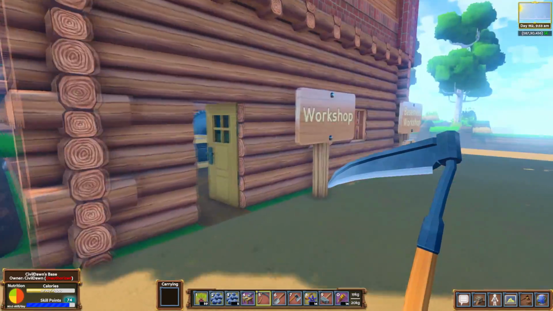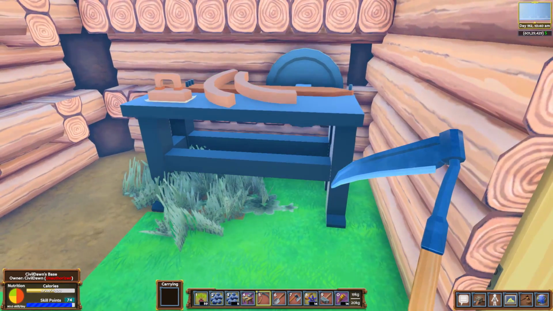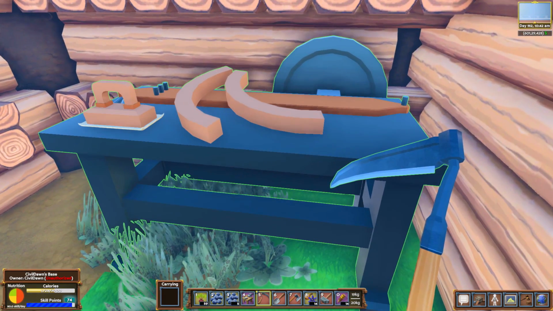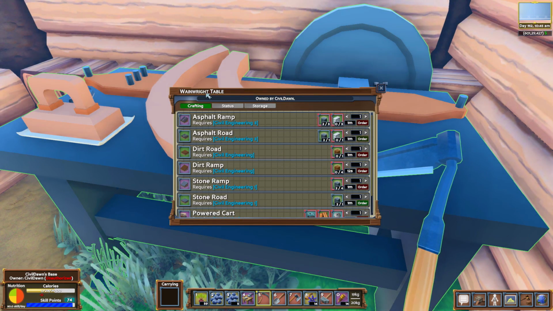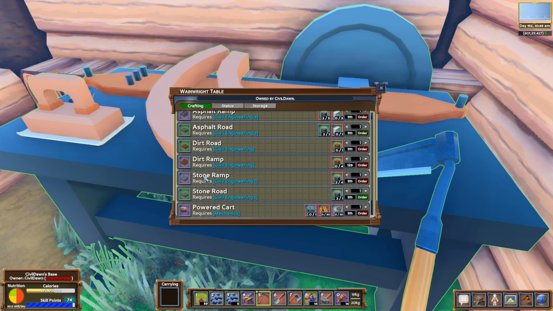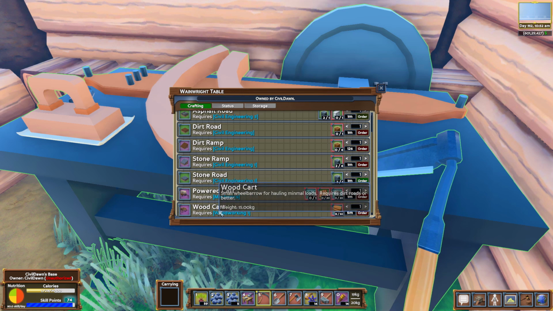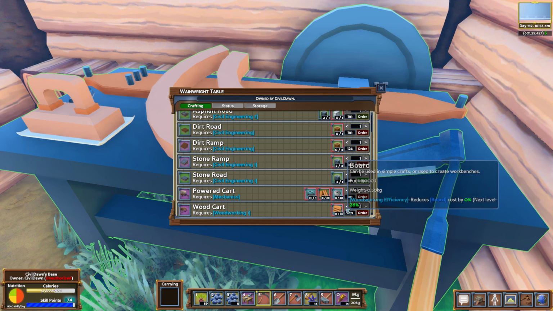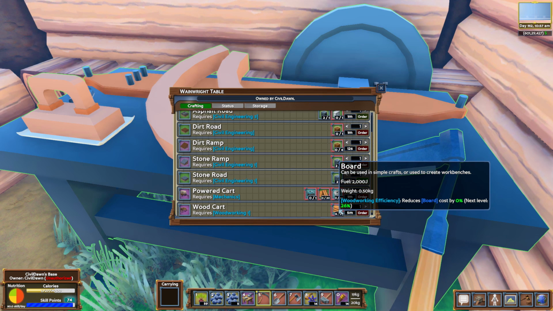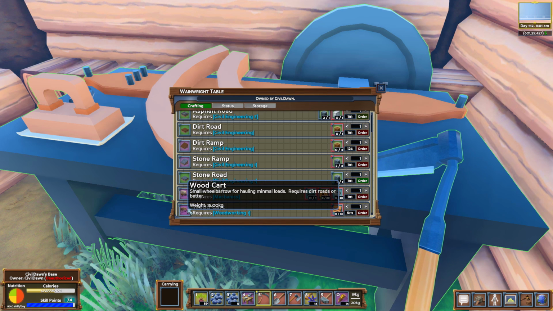Over here in the workshop, let's see, are we allowed to use any of this? Oh, yeah. Oh, here you go. I found it. What is this right here? This thing right here is it. A Wainwright table. So this has all of your ramps and roads and stuff like that, but more so, it has a wooden cart. Excellent. Requires woodworking of 1. And it requires a good amount of boards. You do need to have quite a few boards on you. But still, in 5 minutes, you can have a wooden cart.